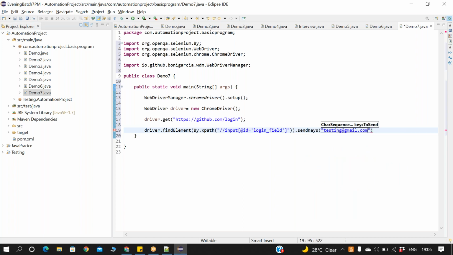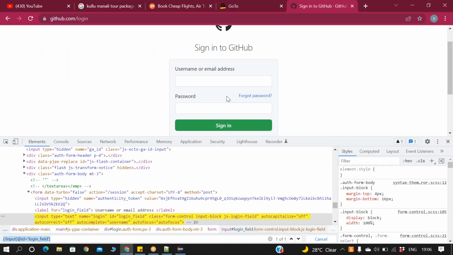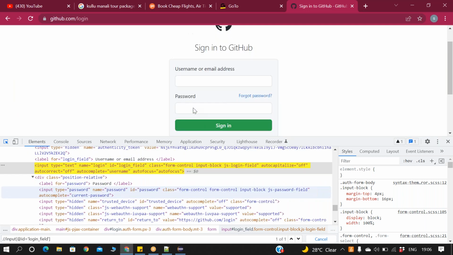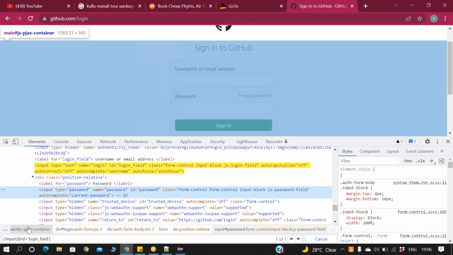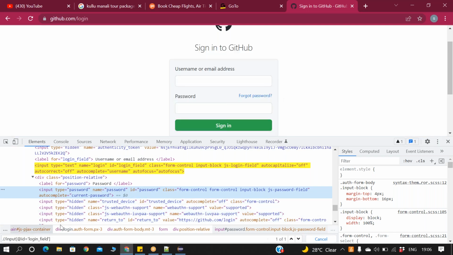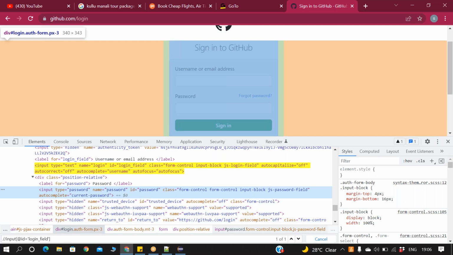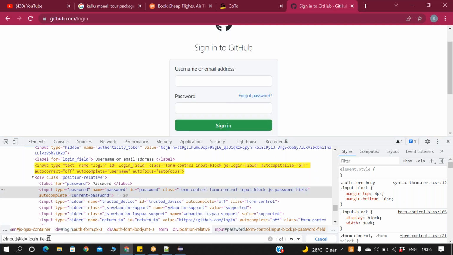Yes. And the second one is I want to identify the password also by using XPath, not by using locators. See, input, 2 forward slashes, input, type ID is equal to what? Password. So I need to type password. Very simple, guys, very easy. The only thing is to remember the syntax.